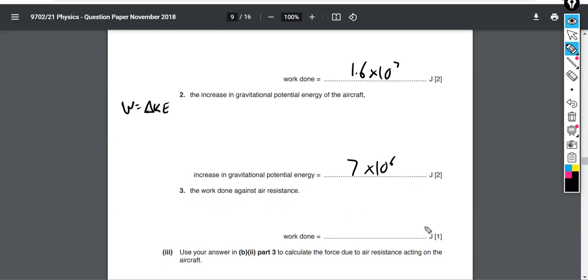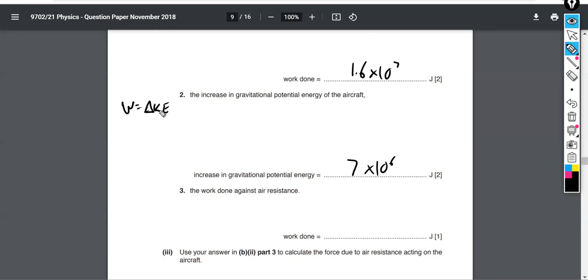And so it's a 1-mark question. It should be a very straightforward calculation. It shouldn't be anything we have to wrestle with for too long. One calculation leads to the next. If this is the work done by the engine, some of it went into increasing the potential energy of the aircraft, that much of it. But did the rest of the energy speed up the aircraft? Did it accelerate? That's one thing we could say, well, maybe it accelerated.